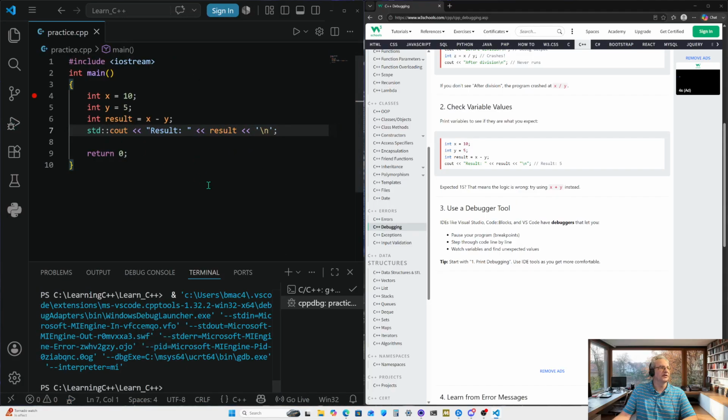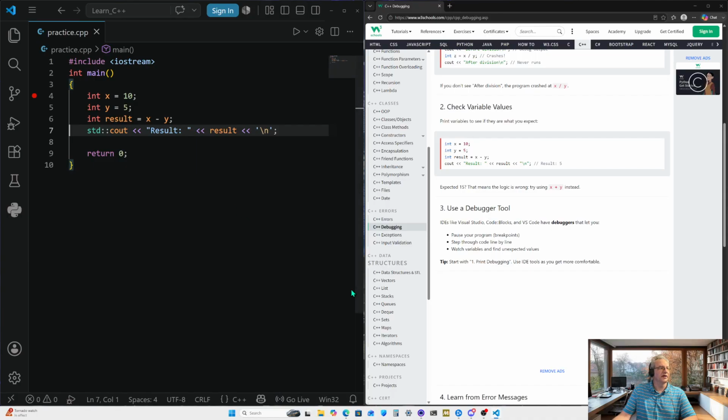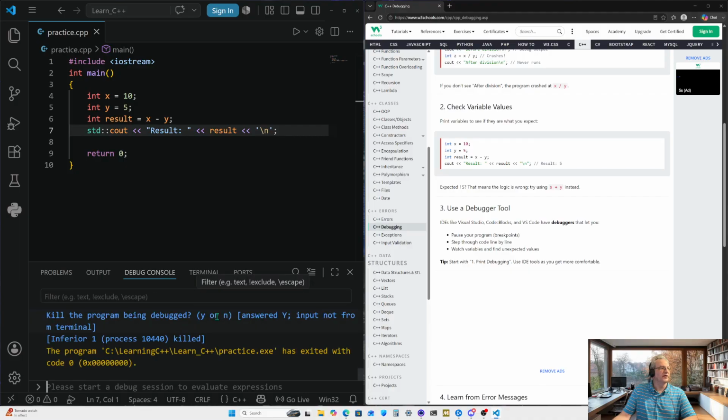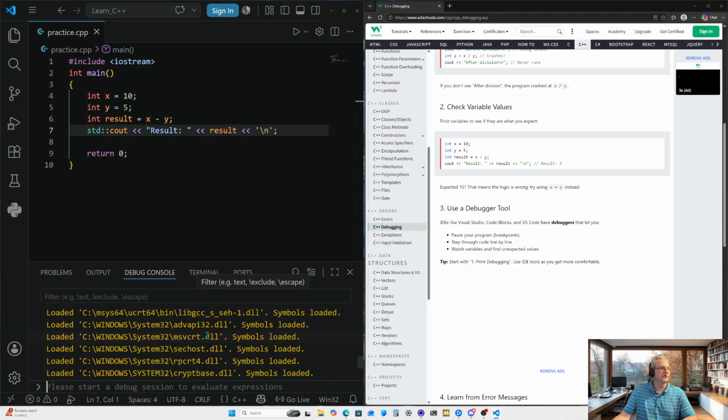I can downsize it again right here. I got a terminal down here. Clear it out this way. That terminal, I'm going to go ahead and turn that off. I'm going to run this. Got more options, debug console. Here's a debug console right here where I can scroll through it.